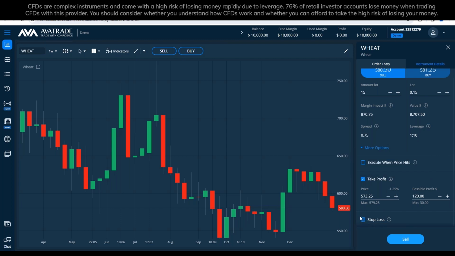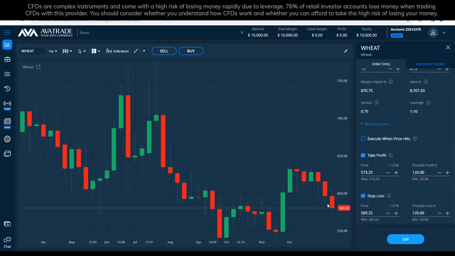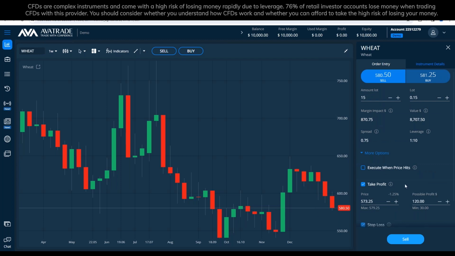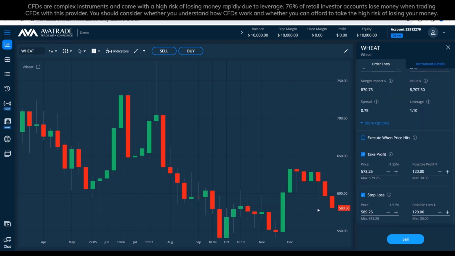Now, stop loss will be the other way around. So stop loss will be a point that I'm asking the platform to remember, to close my position and cut my losses because I don't want it to go any farther into the loss area. Okay, so let's suppose that everything that is above this price is loss only when I'm selling, right? So everything above is what I lose. Everything down is what I make profit. Okay, that sounds very well.